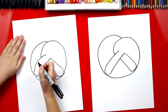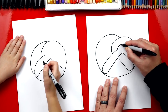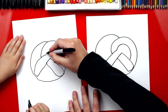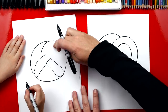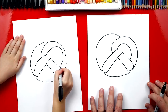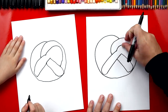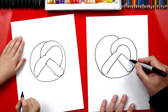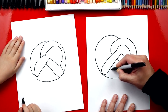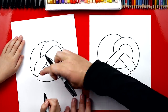Now we need to draw the inside of our pretzel. So we're going to start right here and draw a line that matches. Look how I'm matching the outside of the pretzel — does that make sense? So we're going to start right here and draw a line that matches the outside shape. Good job! And that's okay if you got a little skinny right here, but you want to try to make it even all the way around. So we're going to imagine this line right here coming behind and then follow the outside shape — see how that's the same shape? So we'll start right here and then connect over here, matching that same shape.